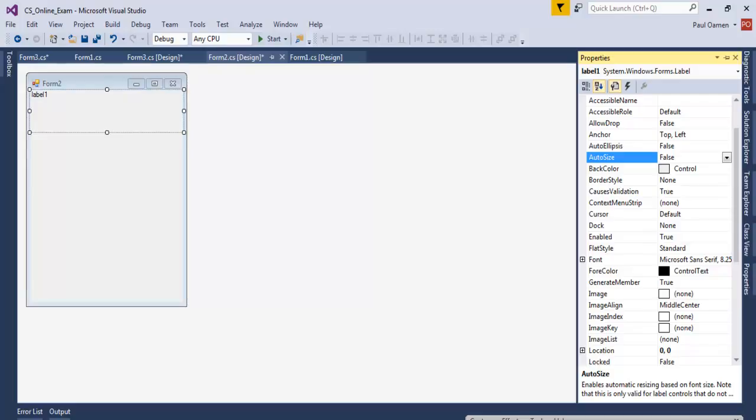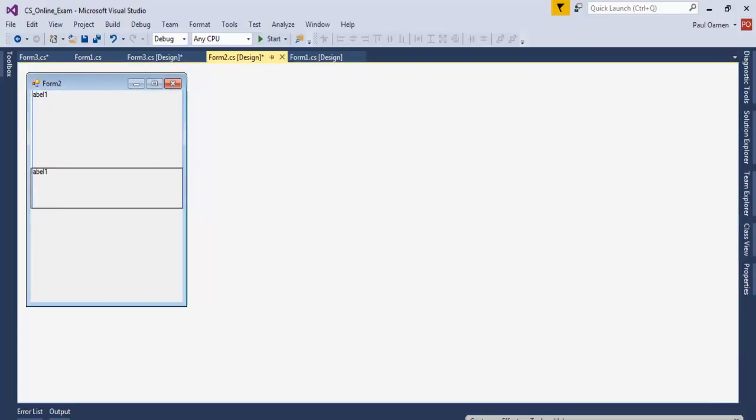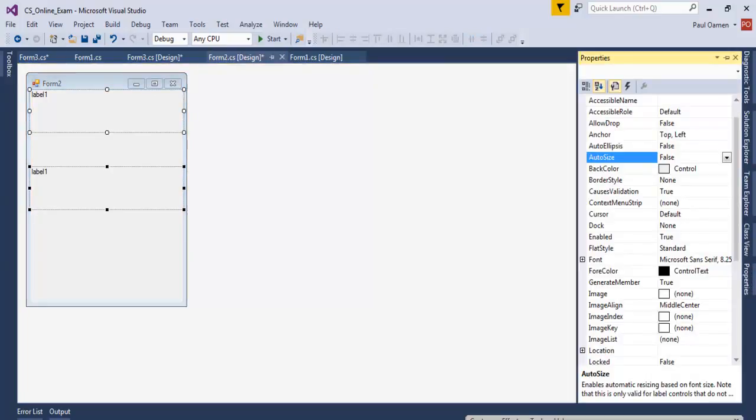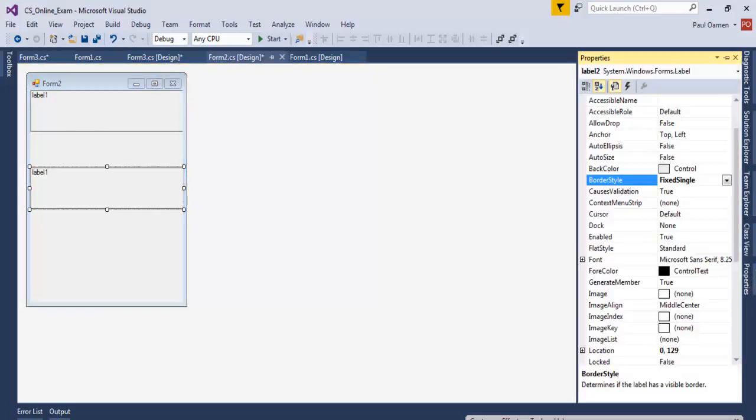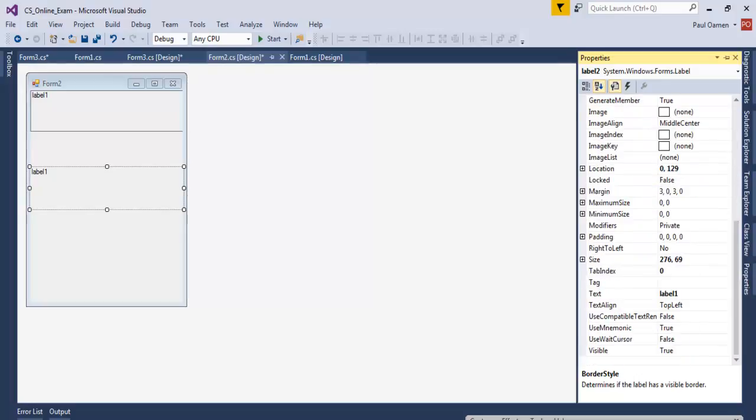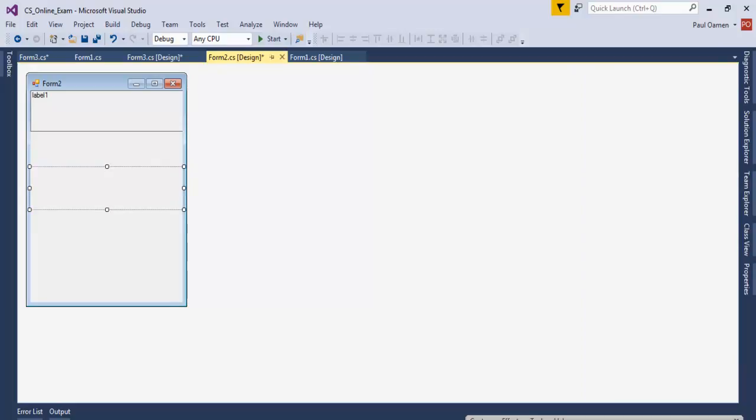Okay, so now just control and copy it. So the very first one, let's change the border style of the very first one. Change that to fixed single. I don't want this one to be fixed single. Let's undo this one. Alright, get rid of text content in there. Delete that of the second one. There's nothing in there now, and I will position it right inside this very one here. Okay, let's put it where I will be able to find it here.